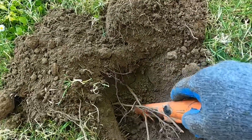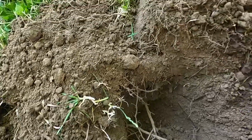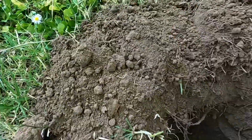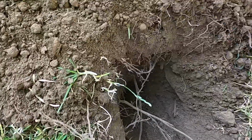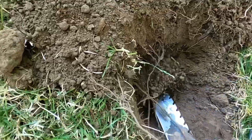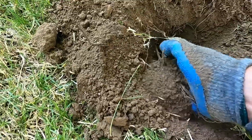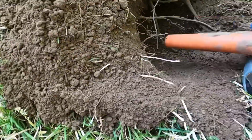Haven't even looked at it, guys. I see a green stain. Let's do a little live dig here. I didn't scratch it. I thought I saw a green stain. Yeah. Okay. It's out of the hole.